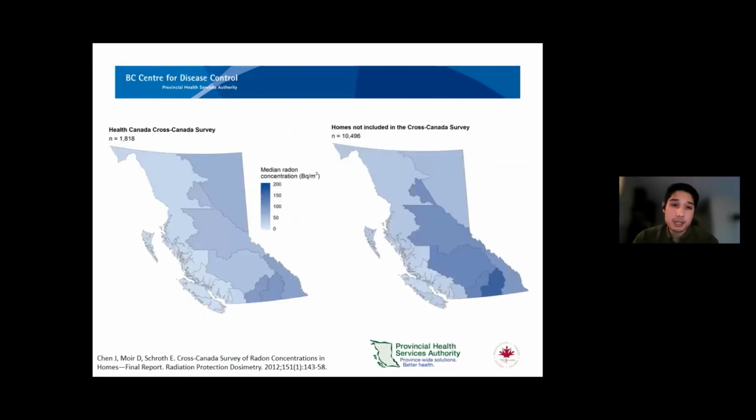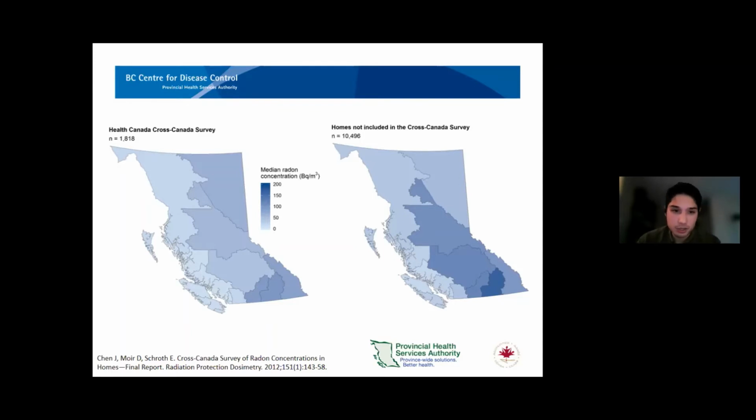So a limitation with this compiled data is that it's largely not randomly sampled. These are mostly a convenience sample, government agencies and community groups providing test kits to all those interested in their target communities. The only randomly sampled source that we could compare to across the province is Health Canada's Cross Canada survey from 2012, I believe. Oh yes, that's the reference right there. And they cluster random samples at the HSDA level, which is the boundary shown here. So those are on the left, and the remainder of the unique building residential measurements within HSDA are on the right.